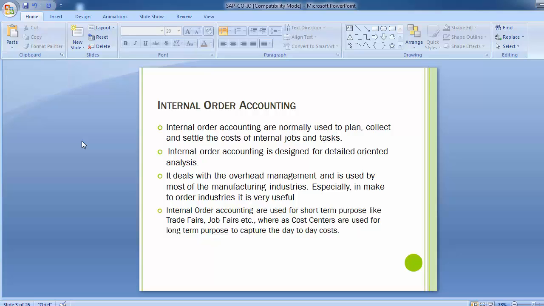The cost incurred for each of the trade fairs will be posted to their respective internal orders during the month. At month end, the costs collected in the internal orders will be settled from these orders to the marketing cost center. Thus, the controlling person is now in a position to analyze the cost for each trade fair separately. The internal order is used to monitor the cost for such short-term events or activities. It helps in providing more information than is provided on the cost centers. It can be widely used for various purposes.